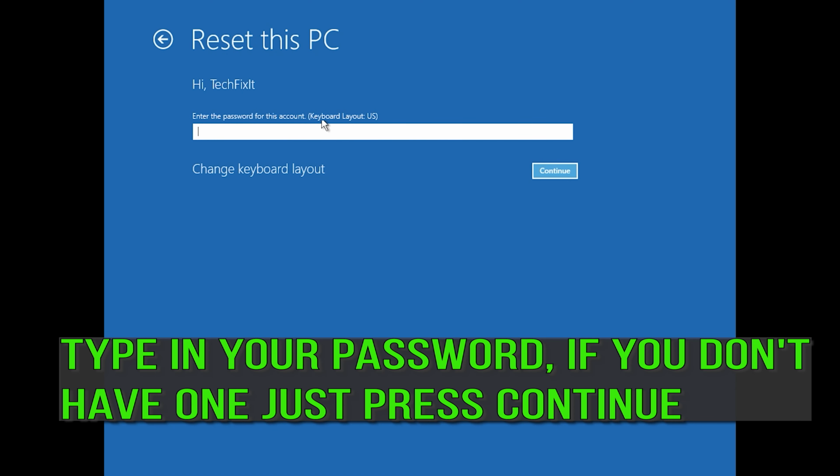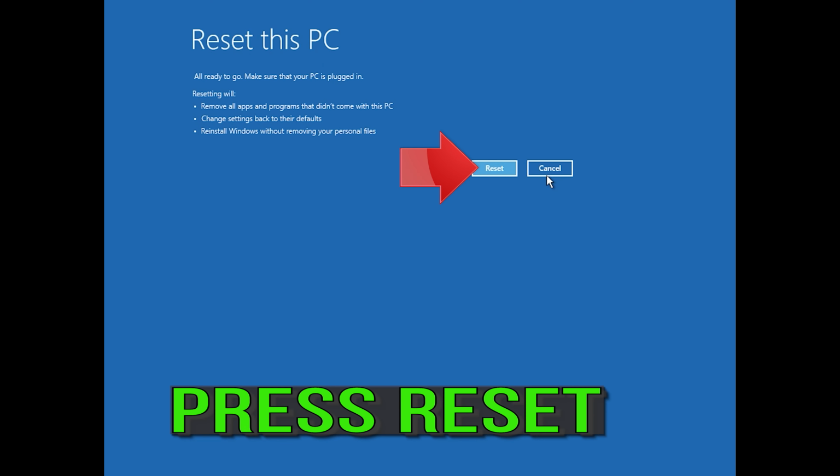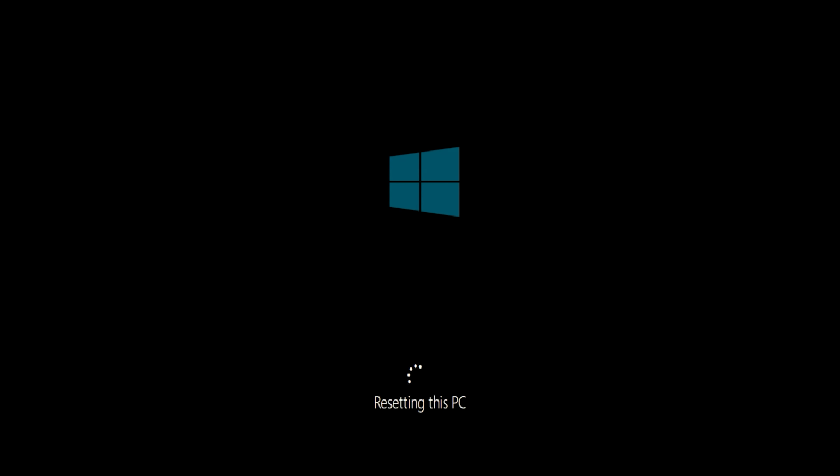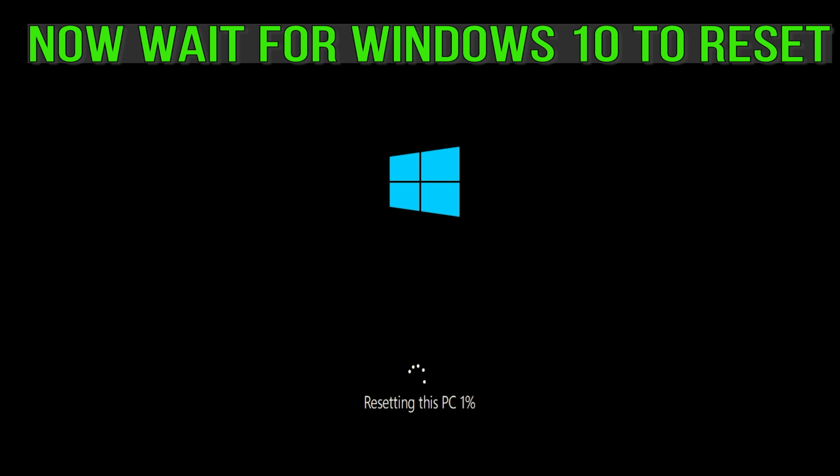Type in your password, and if you don't have one, just press Continue. Press Reset. Now wait for Windows to reset.